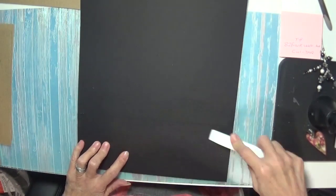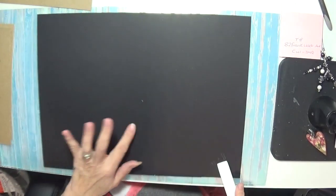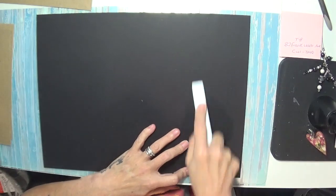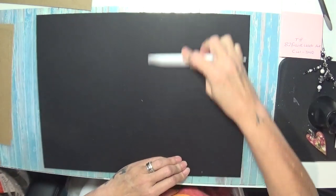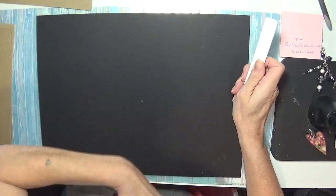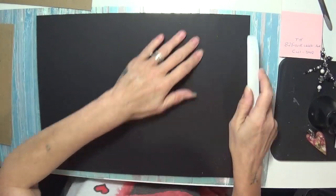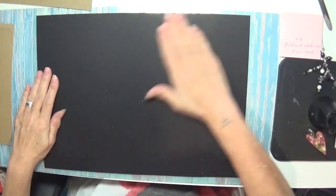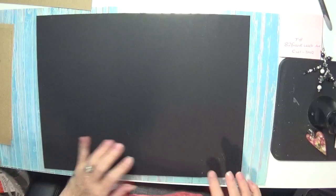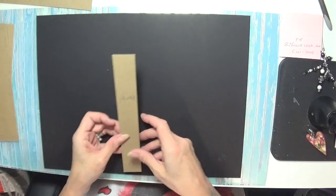So I'm just going to give that a good rub down. Flip it over, because my workings out are on these sides now. So I'm just going to give that a really good burnish to make sure that bonds and stays together. Perfect. So I'm not going to rub these out, because this is where these chipboard pieces are going to sit on here now.